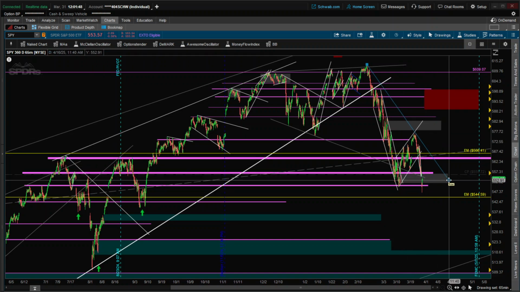So you can now look for that wedge to start happening. I'll leave the bottom of the megaphone. That's an old pattern that we're looking at. We'll probably make it back into there. But today we might even reject off the bottom of it and then maybe hold on to 550 again.